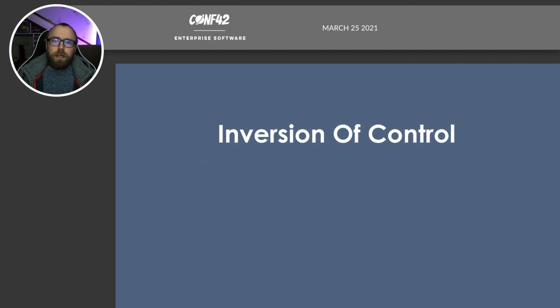Before we go into building our own dependency injection framework, there's a concept that I need to talk to you about, and that's inversion of control. Inversion of control is nothing more than an architectural pattern in which an outside entity, a container or framework, wires together all the dependencies that you need and passes them through the class that needs them instead of that class having to instantiate them themselves.